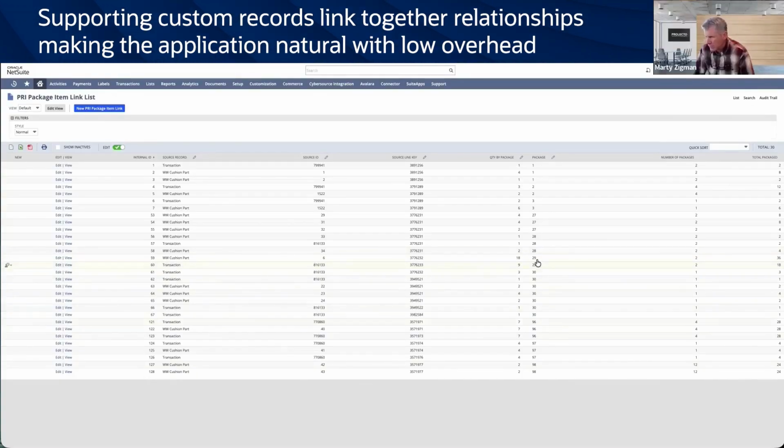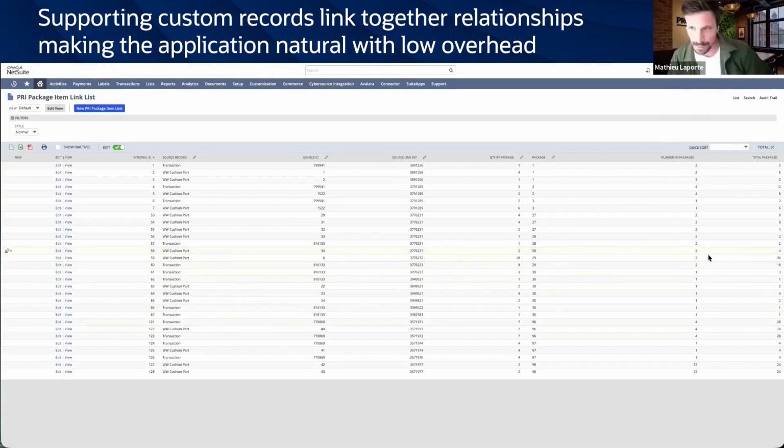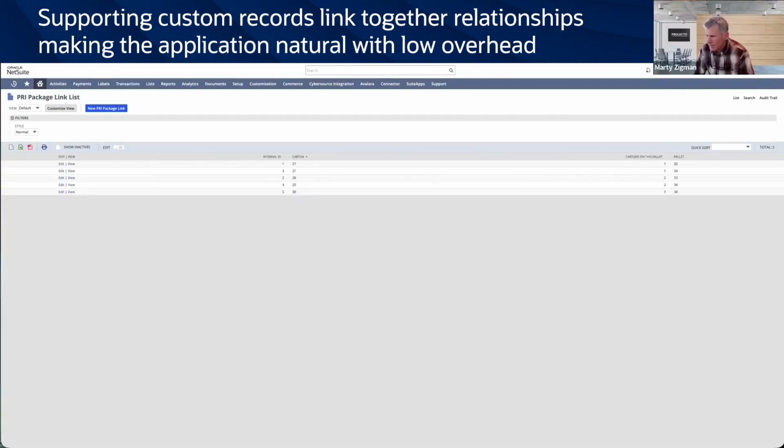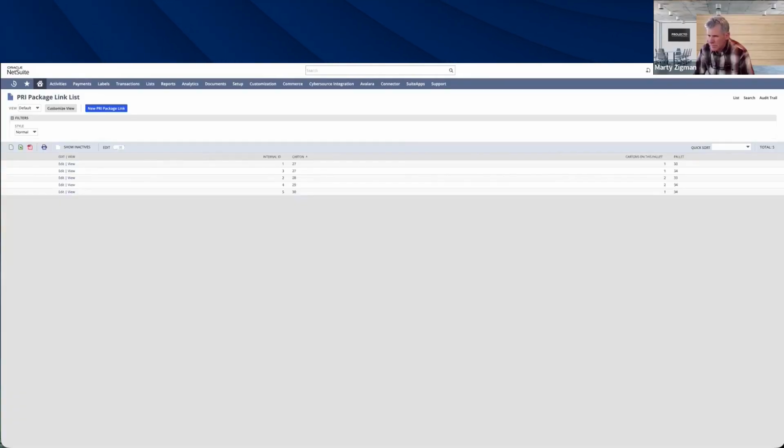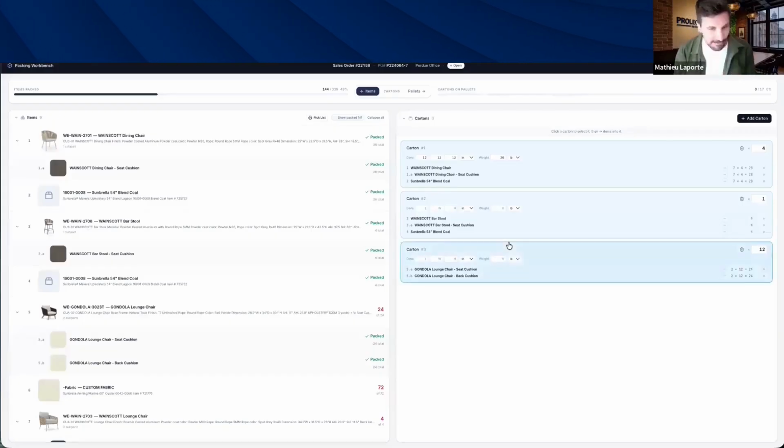From one ID to a package and how many packages you have, the number of packages and total packed, right? That's my total linkage and my package. So that's all there is. I'm not doing anything funky in a database. All of those are just linkages. Yes, that makes total sense.